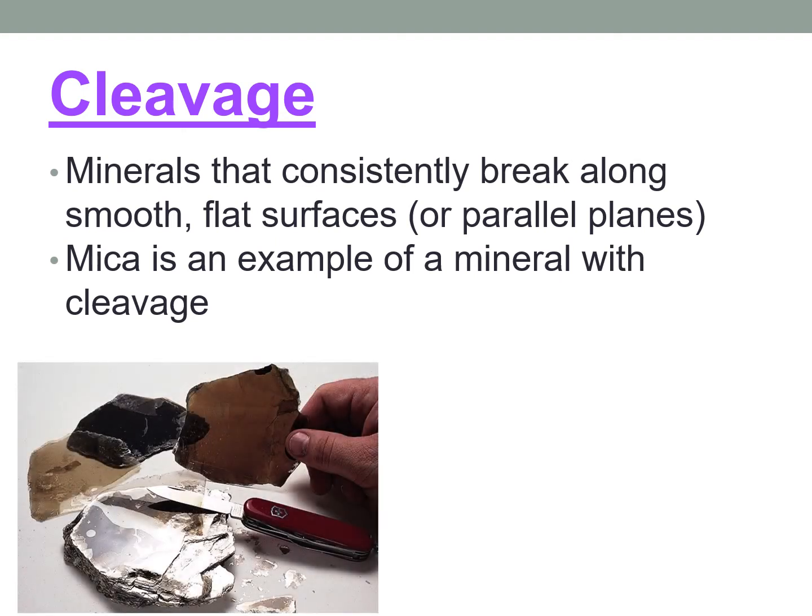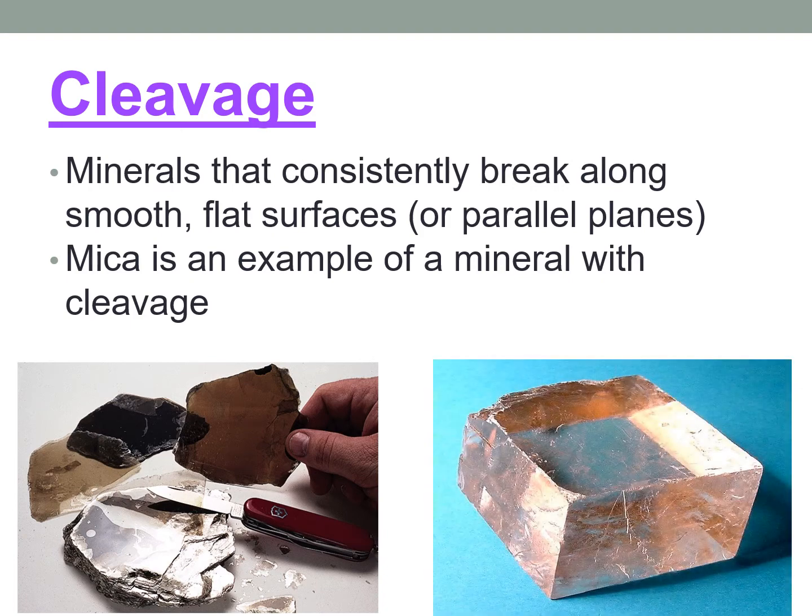When we break it, it flakes off and it's like little sheets. Both sides are very smooth where it breaks. You can see this one would break in a smooth line also. So if I broke that, it would have cleavage. Both pieces that break off would have clean, smooth surfaces.